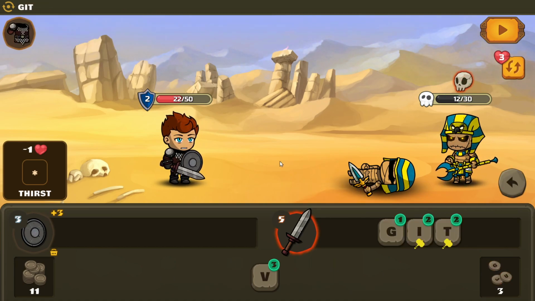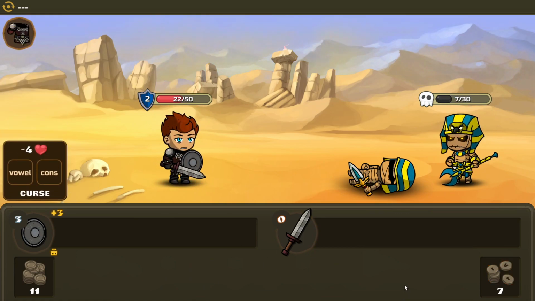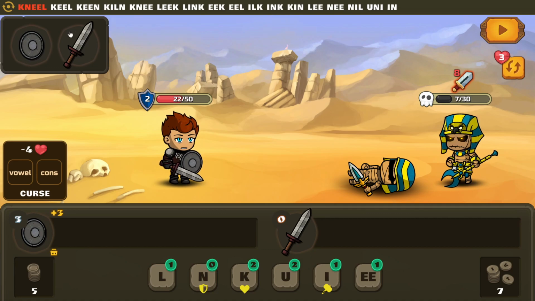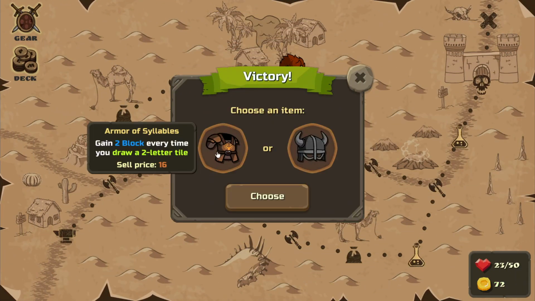Git. You git. And now I can get rid of thirst. Oh, okay. We're cursed. Got rid of cursed. Immediately got cursed again. 7, it's just enough. This is kind of fun.